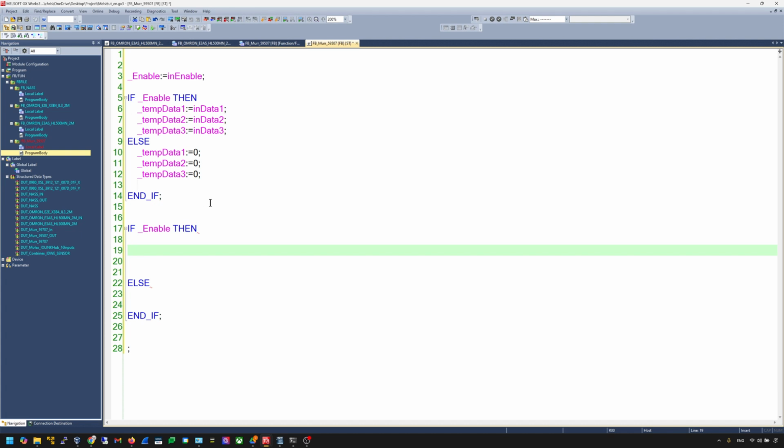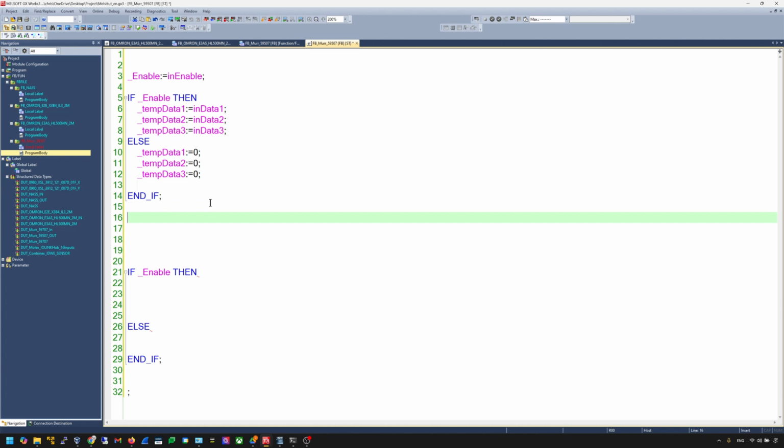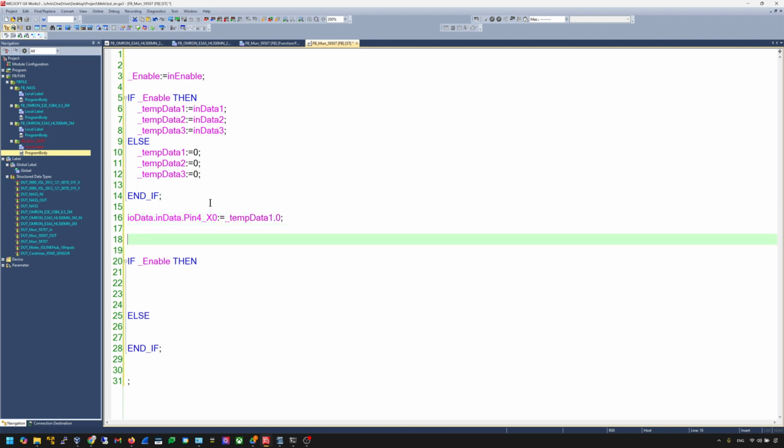Okay, so, what do we do? So IO data dot in data dot pin x0 is equal to temp data dot 0, right?